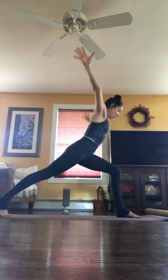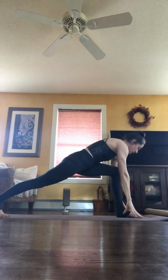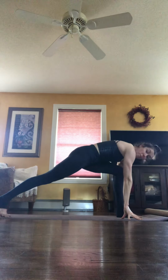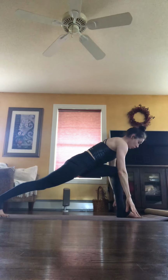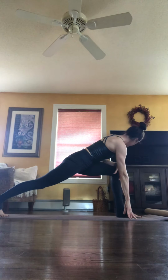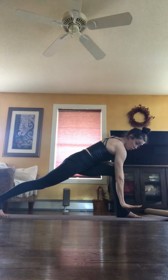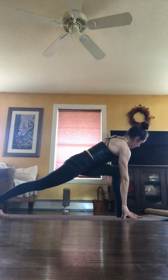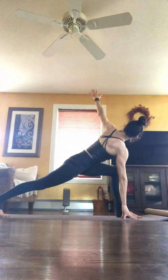Extended side angle, just pause and then think about maybe walking this front foot back a little bit. We'll be pivoting, coming onto the ball of the back foot and lowering arms either side of front foot, finding a runner's lunge. And from here we'll be adding a twist, so if you can, maybe you need to come up onto your fingertips, or perhaps if you do have a yoga block or a big thick book, you can place it under this left hand. And on your inhale, let's just twist to the right.